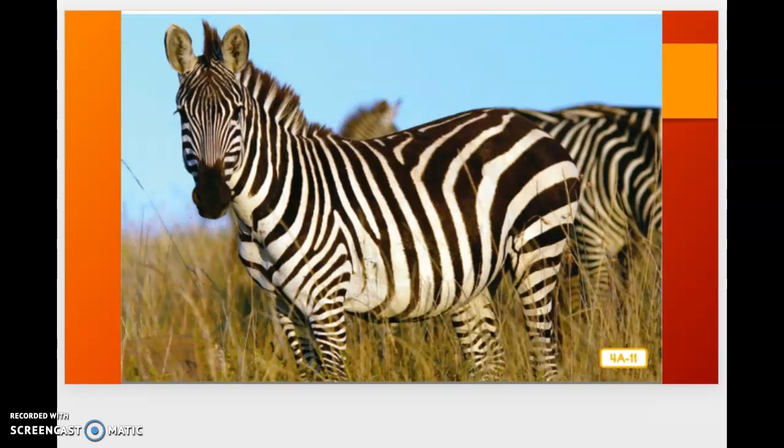So here I am, back in all this tall grass, and I bet you recognize the black and white stripes of the zebra I've just run into. Zebras are specially adapted to living in the savanna. They have strong, long legs that make them very good at outrunning lions and other predators. And the stripes on the zebra's legs and body don't just make it look pretty, they camouflage the zebra against the grass so that the predators can't see it. Zebras eat the grass on the savanna, so they are herbivores.